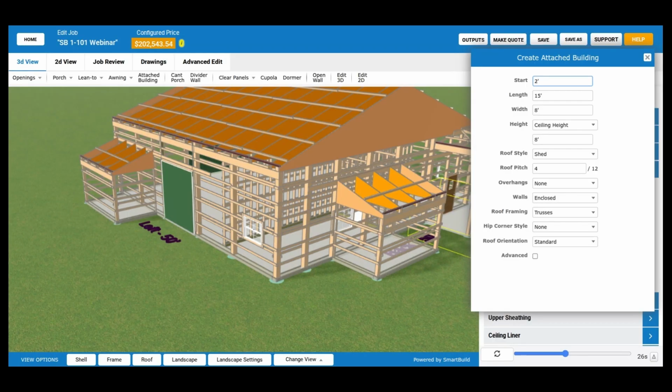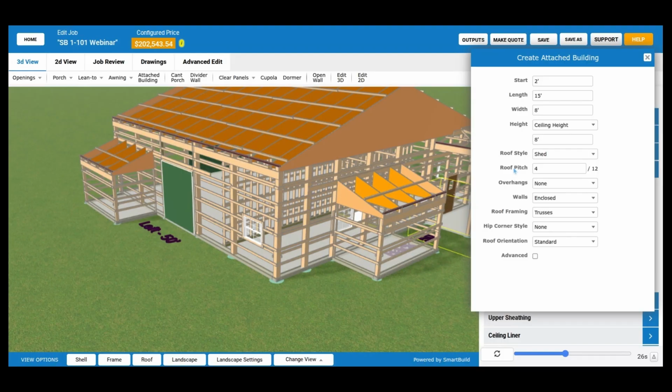It will let you set things up when you create an attached building. I'll have a little combo box up at the top here that says what style of attached building this is, and you'll be able to set up those defaults. You'll be able to change these settings and then save them as your default settings or as a new setting.